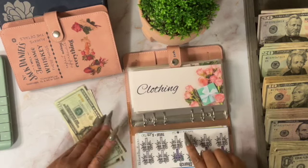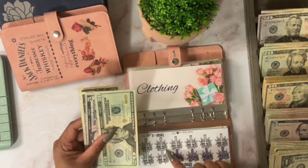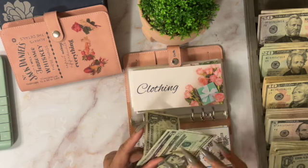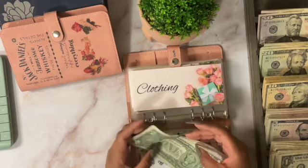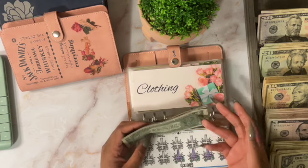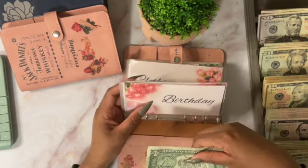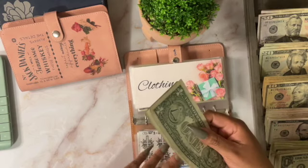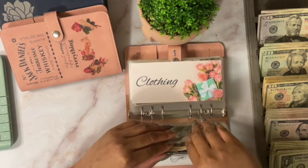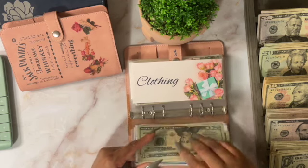So the reason why I have this separated in my envelope is because my tracker indicates for each item it has to be 42, and I don't want to fill up half an item. So when I did my budget with me for my last paycheck, I budgeted only $27 when I should have budgeted $42, so that's why I'm keeping it separate. The next time that I add money to this envelope, I'm going to add the remainder of the 42. Same thing I do with my moving binder. I don't put half the funds in here, but I don't want to leave it in the pocket of my binder like I do for my moving binder and mistake it for something else, because I do want to make sure that this envelope has the funds that it needs. But my next paycheck, I'll make the necessary adjustment.